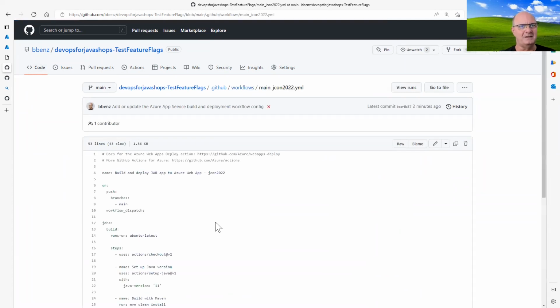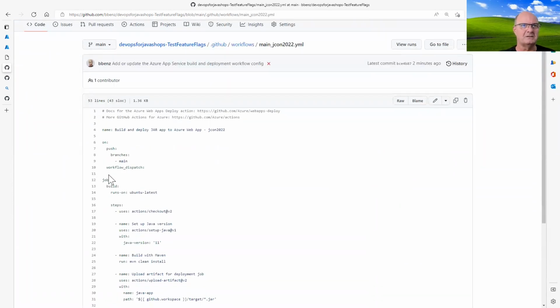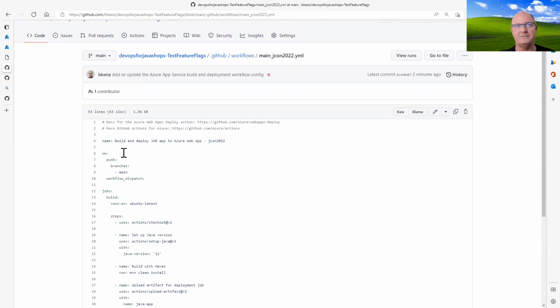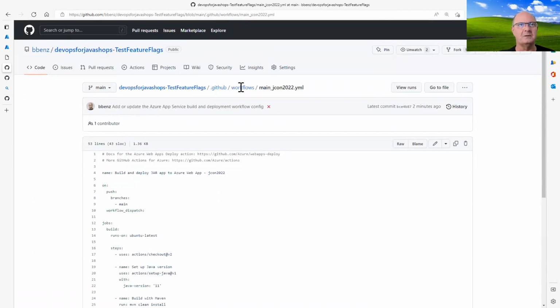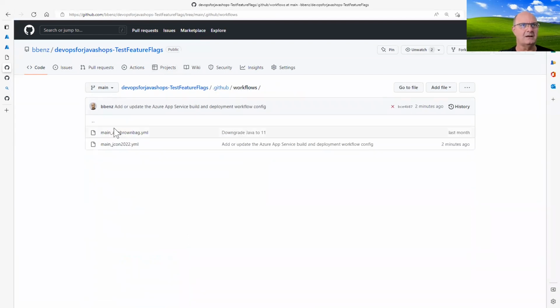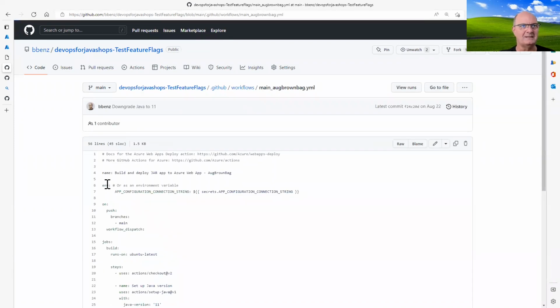So inside of here, there should be a reference to that feature flag. How we actually do that is by going to workflows. I've got this one that I saved up here. This one's disabled, but it's got the reference to the feature flag, and it's actually referencing an environment variable. I'll show you how to set up environment variables in a second, but let's get this going first.